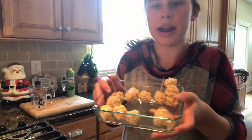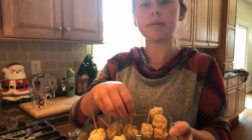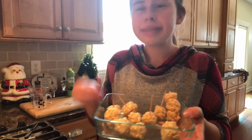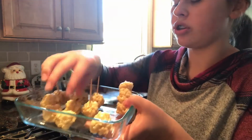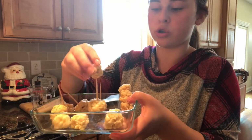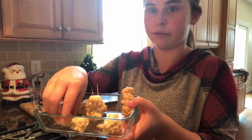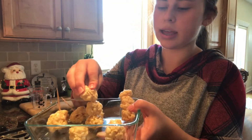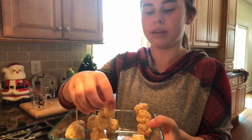So after taking apart and adding your marshmallows and making them into Rice Krispie treats, and then making them into balls, the next step is to put them on some type of stick. I use a toothpick, but you can use food kebab sticks or something like that to make your snowman. So if I show you here, you can just take your different balls and attach them onto your toothpicks or whatever stick you would like to use. And I'm going to top this with this, and I made kind of an interesting snowman, and that can also be really fun to have and eat.